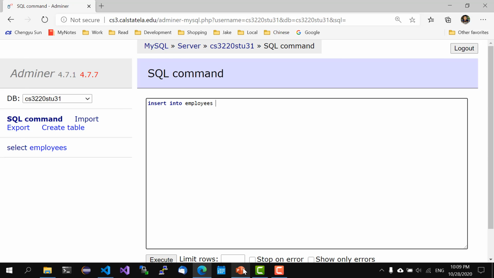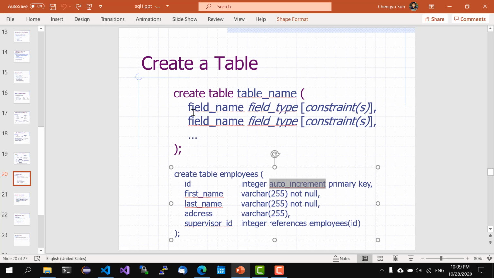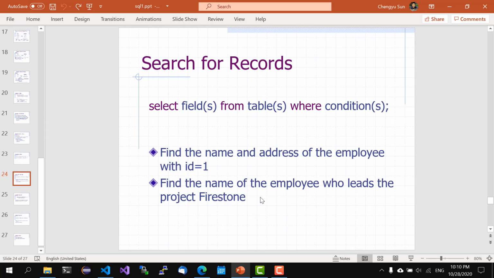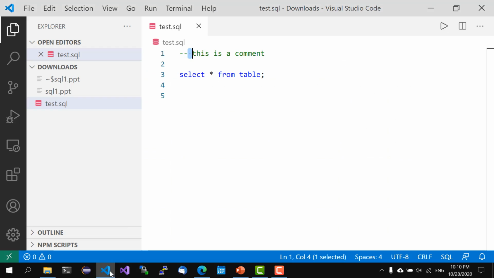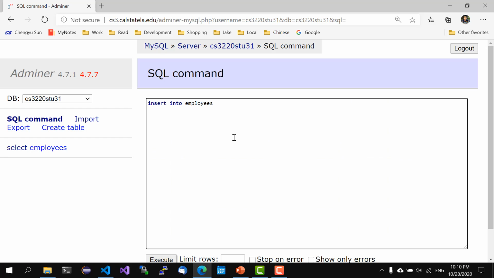And if we insert one more, let's say we insert into employees, and this time we use the first syntax. We'll say insert into employees values, and the ID will give it 3, and the first name will say Tom, last name will say Smith, and address will say 234 State Street, and the supervisor will say 2.